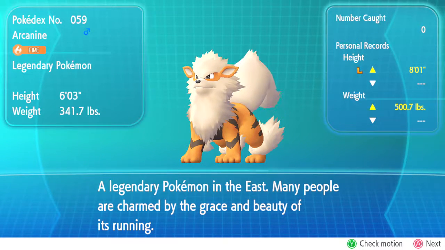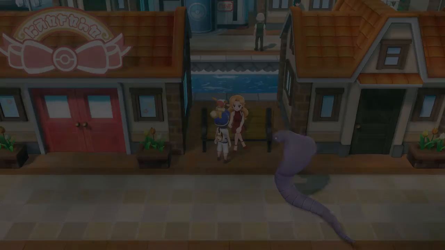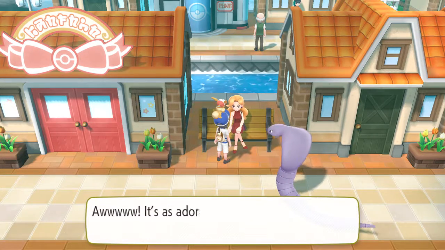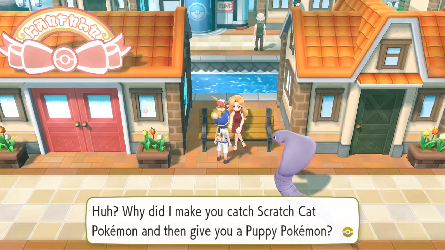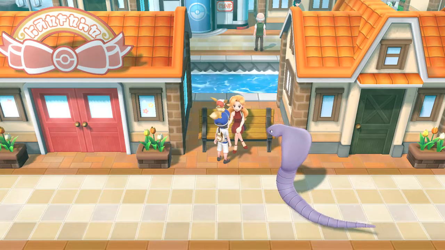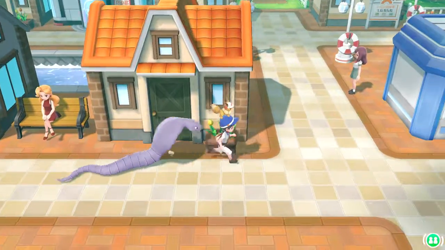Legendary Pokemon in the East. Many people are charmed by the grace and beauty of its running, but it's not even a legendary Pokemon. What do you mean? When the adorable puppy Pokemon Growlithe evolves, it'll look like this. Oh, it's as adorable as ever. Arcanine is the best. Huh? Why did I make you catch Scratch Cat Pokemon and then give you a puppy Pokemon? Because I wanted to see if your preference would stay the same, even after seeing so many Meowth. Hehe. Oh, hell yes.